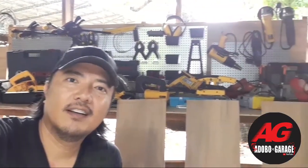Ang gagawin ko is simple lang naman, simple yung shelf lang. As you could have seen in my beginning of the video, nag-cut na ako ng mga plywood in my dimensions. Basically, lapad niya is around 3 feet, by depth is around 1 foot, and taas is around 4 feet. Mapansin niyo yung nasa background ko, ito are some of my tools pa lang. Yung ibang mga hand tools ko is, hindi ko nilalabas sa box kasi I plan on making another small cabinet pa for the smaller hand tools.